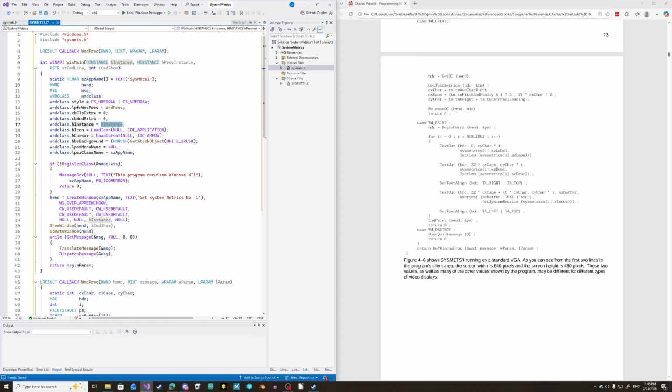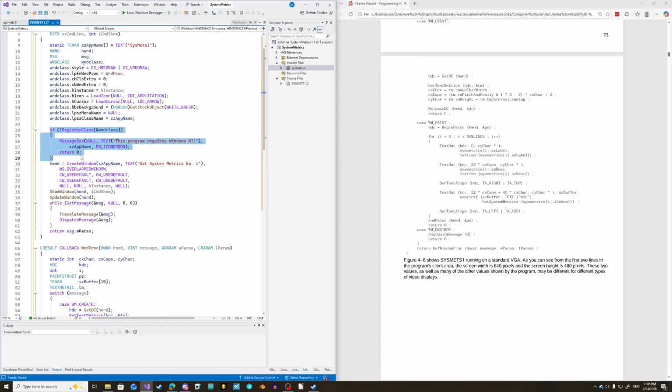We give it the hInstance of our main function. We are going to load the basic icon for the IDI_APPLICATION icon, as well as the normal cursor of IDC_ARROW. Our background is going to be the white brush, so a perfectly white background. We're not going to have a menu, so we'll leave that null. And our class name is the app name, as well as a caption name. So they're all matching up together, just a little bit of organization.